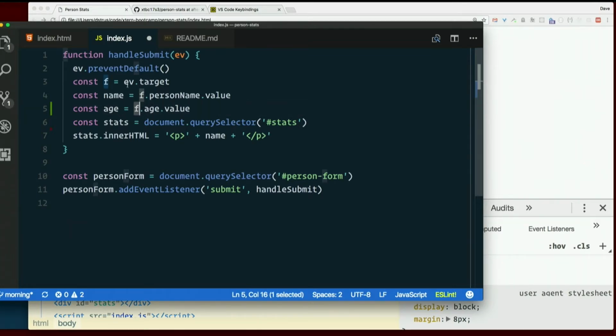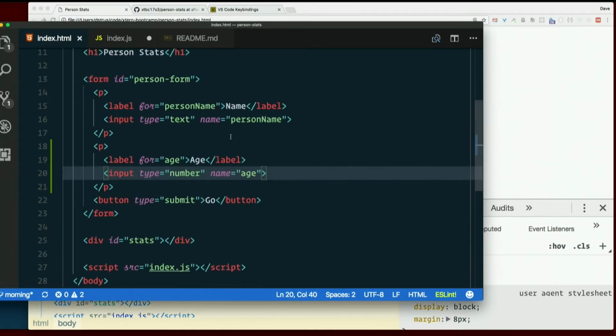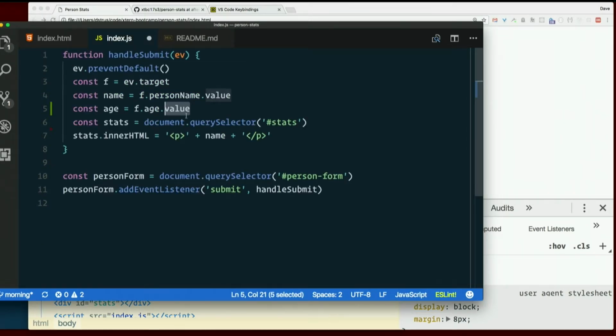And the form we got from the target of the event. The event is always passed in as an argument to an event handler. Whether we list it in the parameters or not, it's always getting passed in. But if we give it a name up here, then we can refer to it by name. JavaScript, as we know, does not enforce the number of parameters. All right, so now we have the age. If we just did f.age, that would actually give us the entire input, right? The actual HTML element. But it's the value we're interested in, what we typed in there. It's not text content because input is an empty element, does not have a closing tag, so there's no content. But there's a value.